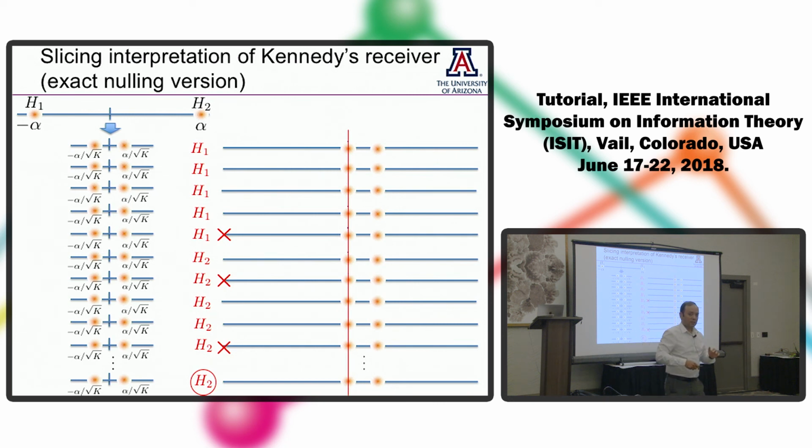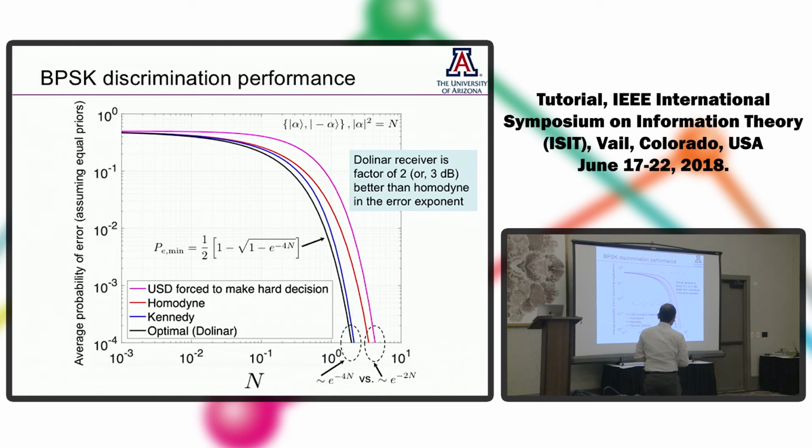What the Kennedy receiver was doing in this picture that I have drawn is actually something very simple. It was taking all the slices and moving all the slices so that hypothesis 1 was aligned to the middle and hypothesis 2 was over here. So the moment I got a first click, I switched my mind to hypothesis 2 and I stayed there. I was not using these other clicks that could have arrived here, because I know that once I get a click, it has to have come from hypothesis 2. So Kennedy receiver was doing this, Dolinar receiver is just using a different feedback schedule. So that's how you get to this black line, this minimum error probability.